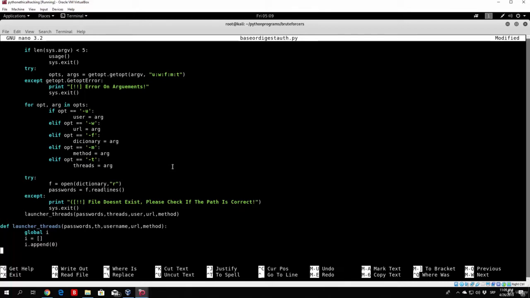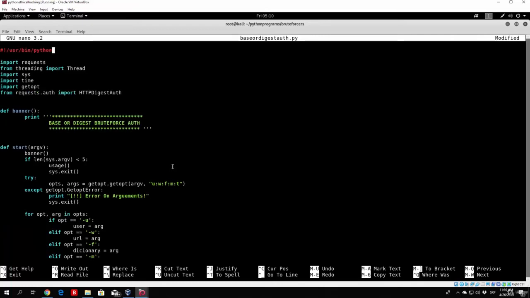And what we want to do next is, while the length of our passwords, which is the passwords that we specified or that we got from our dictionary, while it exists, so while we are not hitting the end of the file, if hit equals 1, and before you say right now, well, what is hit? Well, hit is a variable that we are going to code at the beginning of our program, and we will set its value right at the beginning, so we can go just up here.